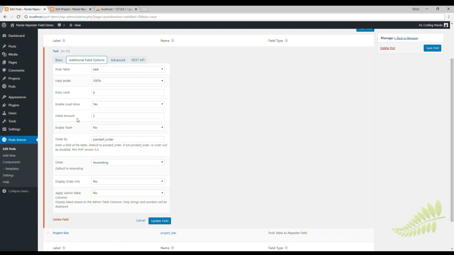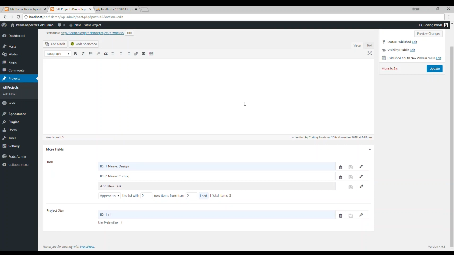Right, the next option is enable trash. By default, if it's set to no, then when you delete an item, it will delete it completely, permanently. Okay. But sometimes you may have an item, you're not sure if you want to delete it or not.